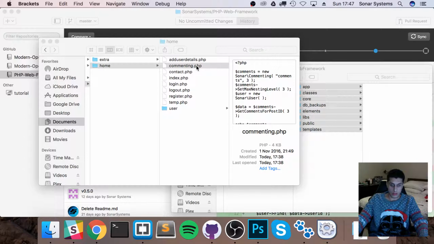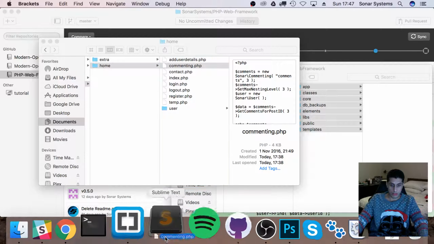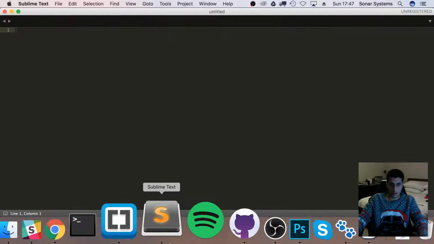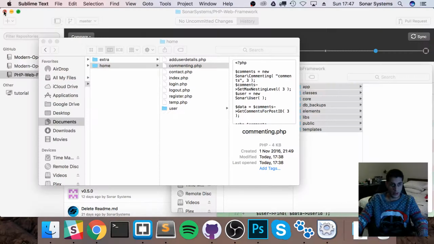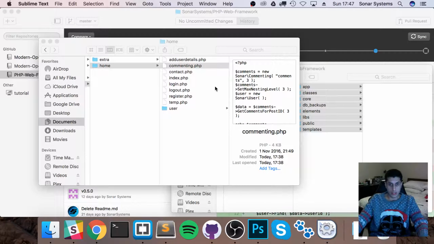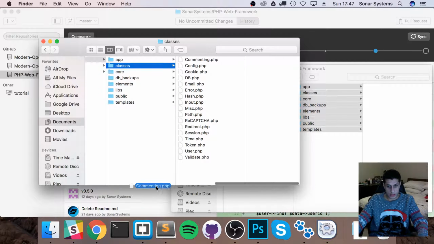So I'm gonna open in Brackets. Sometimes Sublime does that. Yeah, that looks fine, and I'll confirm I've got the right one when we go to the classes folder and into comments.